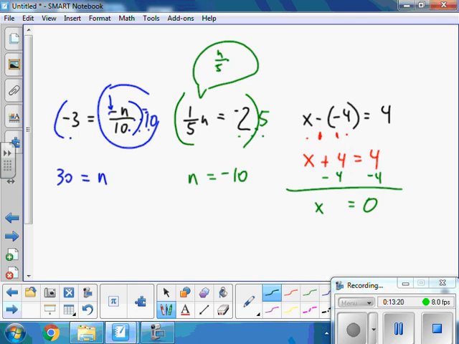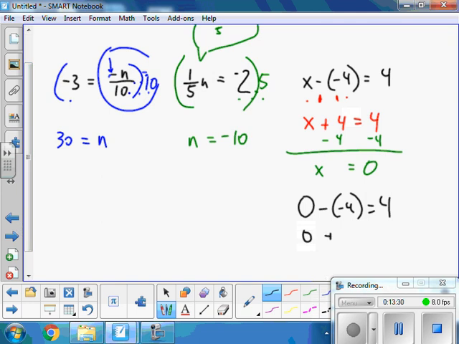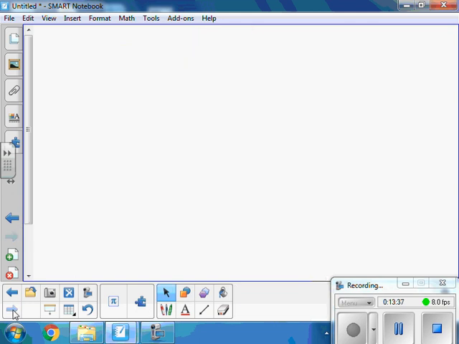So I'm going to plug it back in to see if it's true because that answer is a little bit fishy. 0 minus -4 is 4, which is actually saying 0 plus 4 is 4. And it is true. Fiery check mark. That's awesome. All right, that's it. Keep practicing, keep trying stuff. You only get good at this after practice.